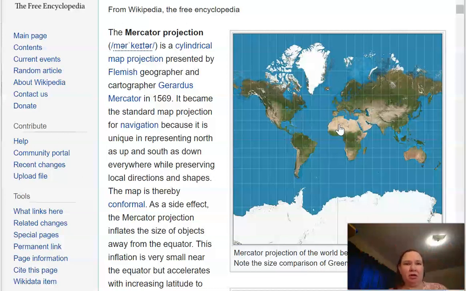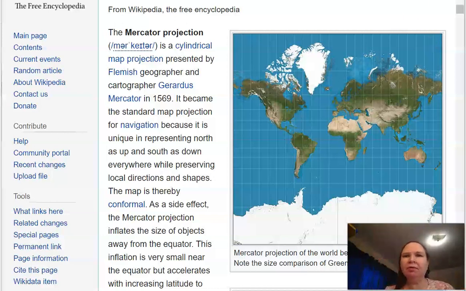So the map we're going to look at today is a map of the hyperbolic plane, and similar to this Mercator projection, it is going to preserve angles. So if you draw an angle in this map of the hyperbolic plane and measure it in the picture with your protractor, that's the angle that really would be there if you got out my crochet hyperbolic plane and measured it on there. So angles are going to be preserved. But what's not going to be preserved is distances. So up here, it looks like these points at the North Pole are really far apart. They're really close together. And the opposite happens in a map of the hyperbolic plane.